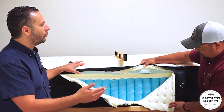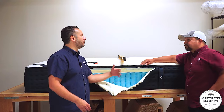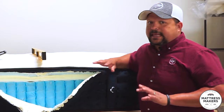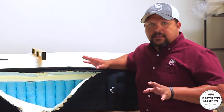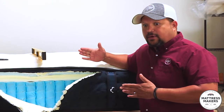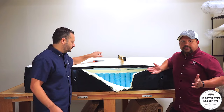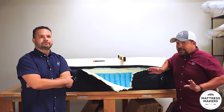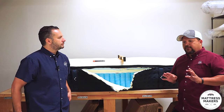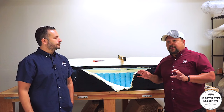What makes a good coil, or what are things that you want people to look for in a coil? Because we get the question a lot. Yeah, coil count. How many coils are there? Coil count, 9 times out of 10, take it with a grain of salt. A lot of times it means nothing. The thickness of the gauge of the coil is important, but you don't want to go too thick where it's going to be too firm. Sometimes you'll see 2,000 coils in a mattress, but what kind of coils are they? They could be really tiny micro coils. So don't go by coil count. We actually have a video on coils, and we're going to be doing another video to go a little more in depth.